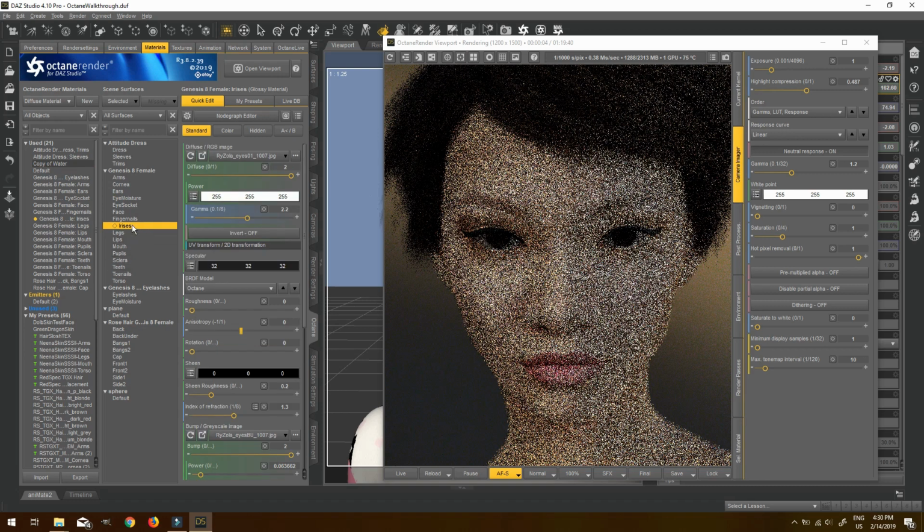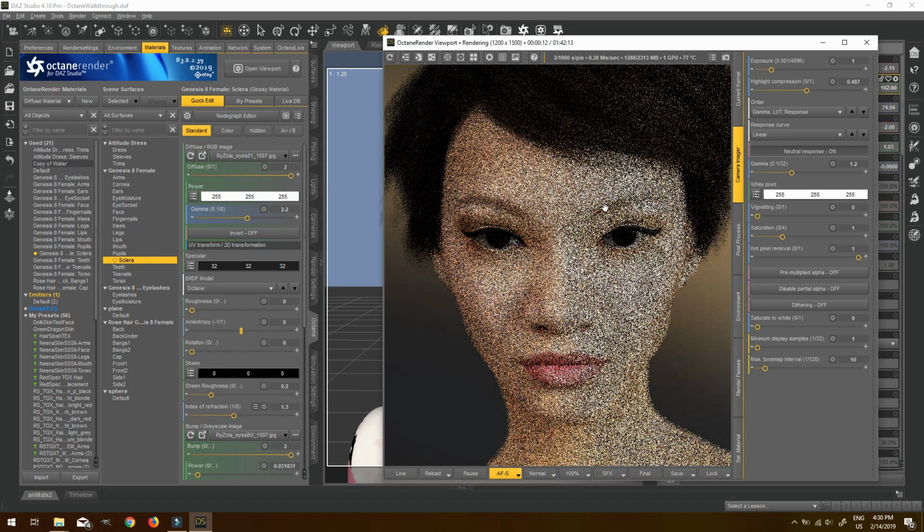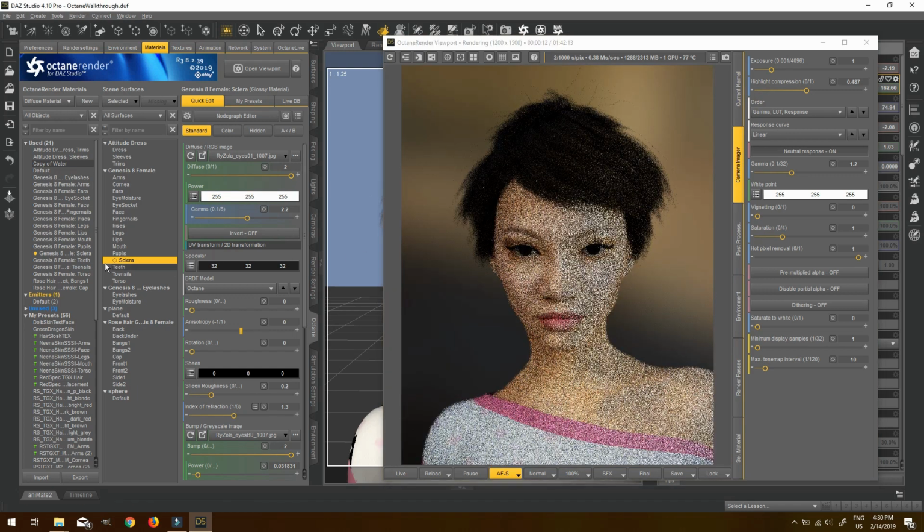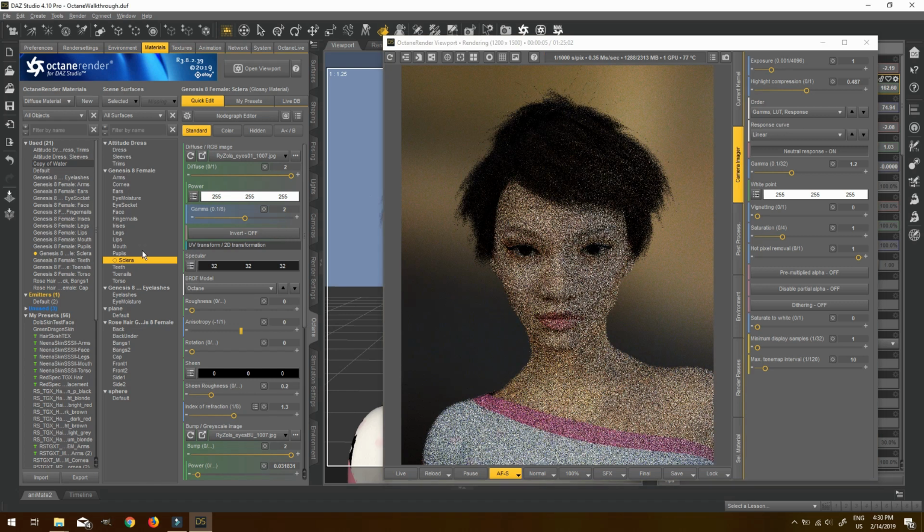Now we have our irises and pupils and the sclera. Let's say I want the sclera a little bit brighter. I'm going to lower the gamma to 2.